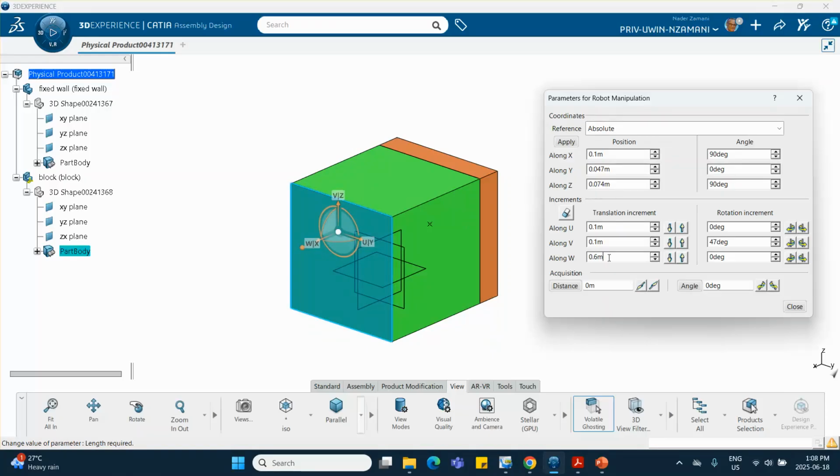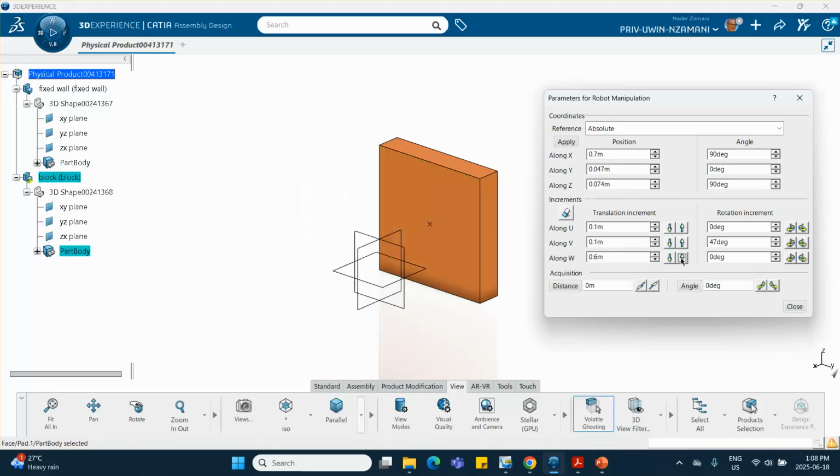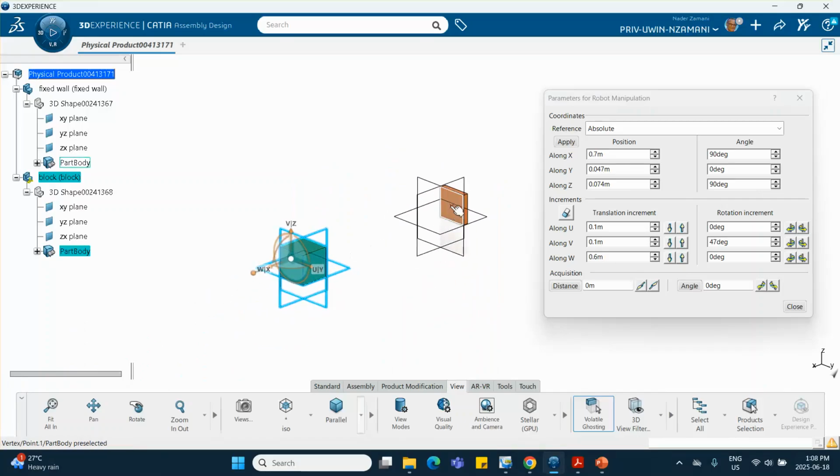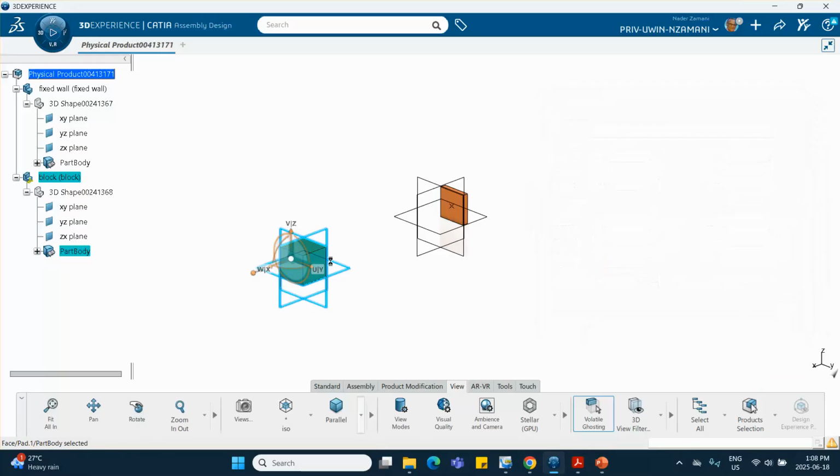The block already has a length of 0.1 and a separation of 0.5, so that's 0.6. And okay, there we are. Notice that the green block has been moved 0.5 meter away from that face. Okay, and then close it. We're done with that.